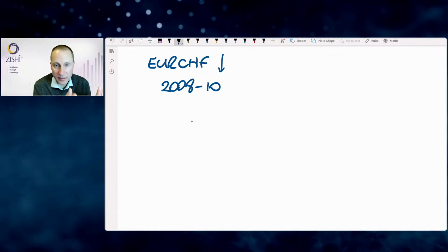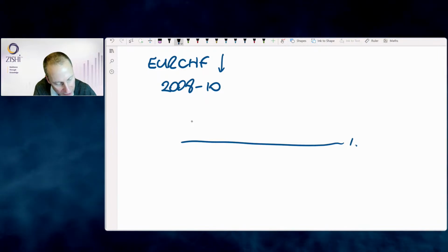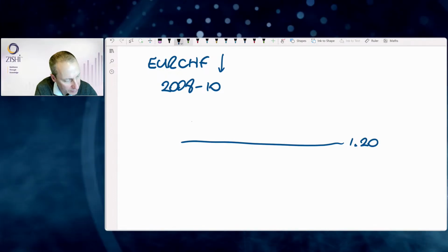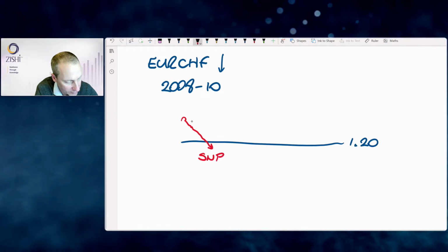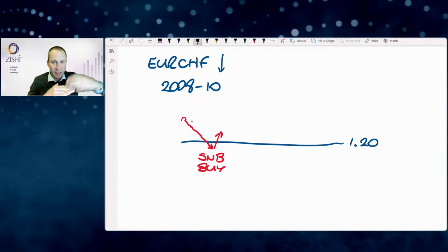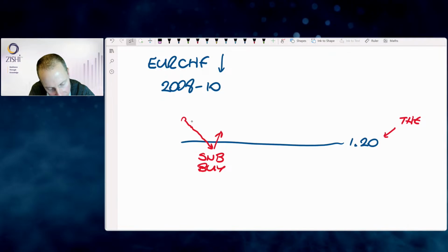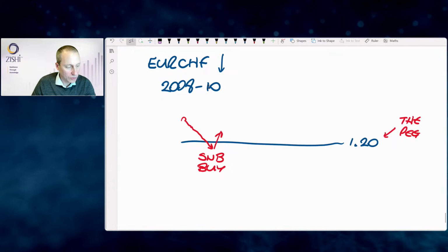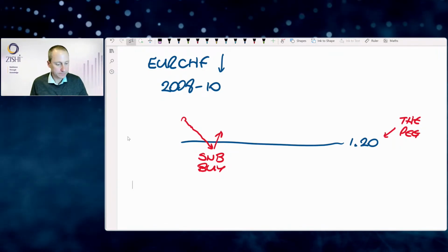And the Swiss National Bank, the central bank of Switzerland, came in and they said it can't go below a certain line. And the line they picked was 120. And so what they said is, if it dips down below 120, so let's say the rate's up here, if it tries to dip down below 120, then the Swiss National Bank comes in and buys, and that forces it back up again. So what happened then, it just bobbled along at 120, and this was known as the peg. Now, strictly speaking, this is not a peg. A peg is when you have a symmetric target. All they wanted was it went no lower than 120.